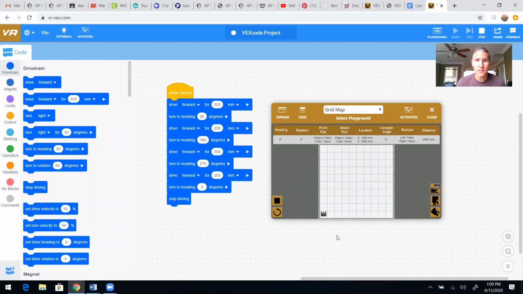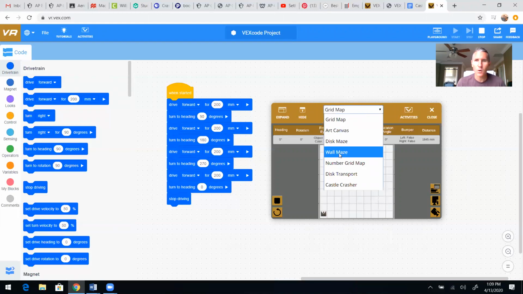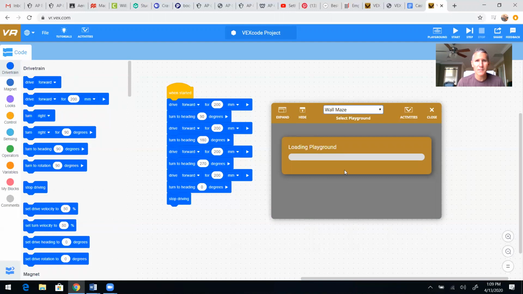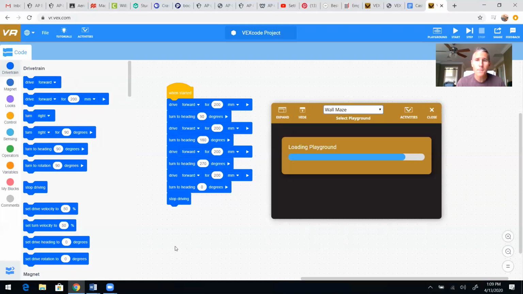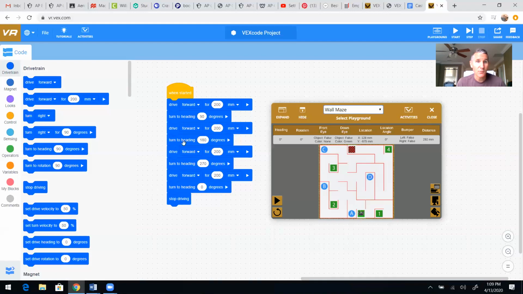That wasn't that interesting, but you can see up here there are grid maps, and you could go to different things like a wall maze or whatever it is, and now you can code over here. If I just ran this code, which I didn't do for this, you can see it's going to go straight, and then, oh no, it's hitting the wall, and it doesn't do everything it should be doing because there are now walls and everything else. So let's stop that, reset it. Then you could go through and maybe go to A, then B, then C, then D, and then go to the checker flag or whatever it is.